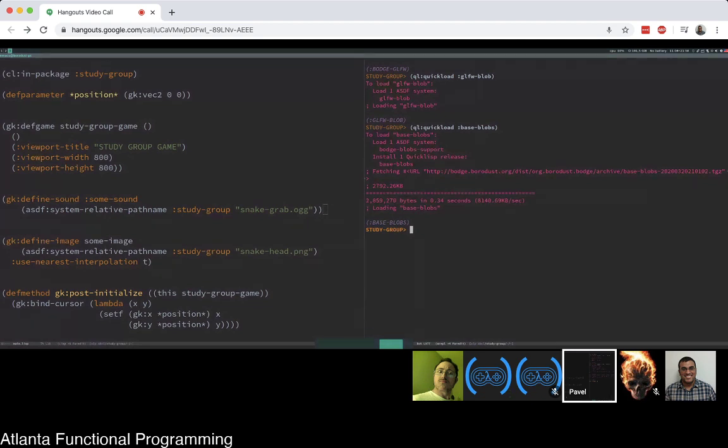I believe his blog does mention how you could do that, though. I remember reading an article about that. Yes, this article is quite old. It still works, but I do it a bit differently at the moment. But no, it won't. If you have your own custom blobs, GameKit won't include them. So you not only need to manually put those libraries into the directory, you also need to load them into its runtime. So no, if you want your own foreign libraries, GameKit doesn't have plugins for that.